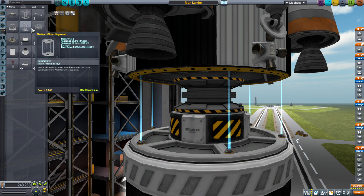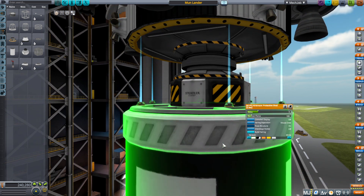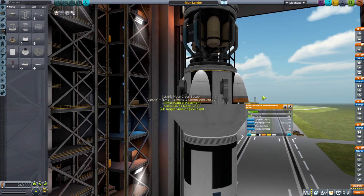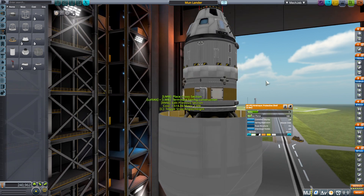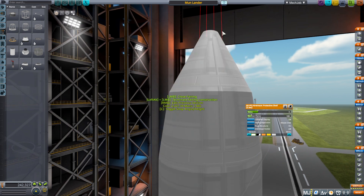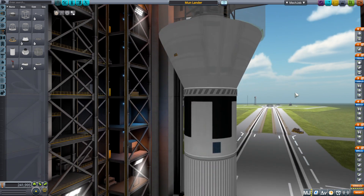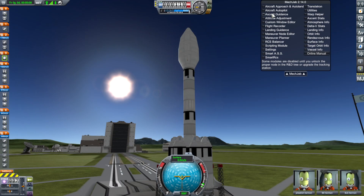You'll see that I have normal struts and then I have two quantum struts. These two quantum struts are going to be used on this rocket, and you can see I have a docking collar in the middle of my rocket. This is going to prove my point that I can get this to space without the docking collar failing. It actually acts just like a normal strut, but it is far better than the normal struts because they are reusable — which is why I have four pointing out the top of my rocket, and there are actually two on the space station that we're about to go to.